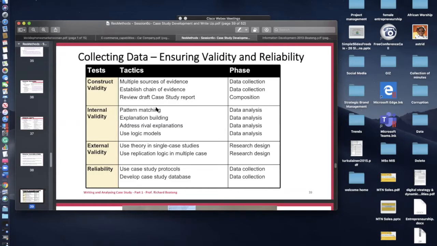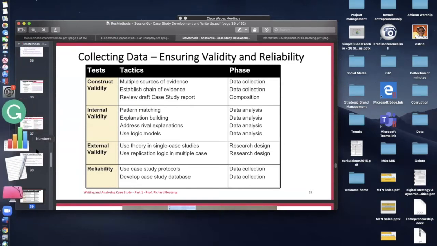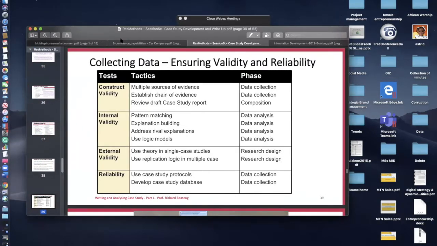When you are reviewing your report, you may realize that there could be gaps. Oh, this one, I don't have enough information on it. I'm claiming that there is cost saving, but I have only one example. Can I go back and look at my data, or even collect more information from the woman, to show that what I'm saying is true? So please note that you cannot just say what you have said and think that everybody will believe it as truth. You have to show that there is evidence for that.